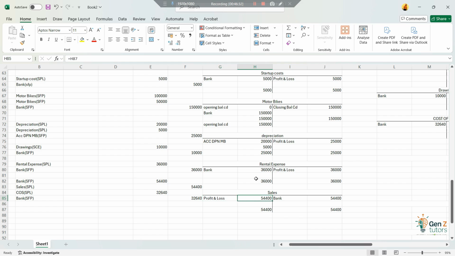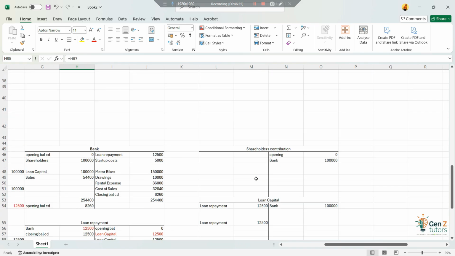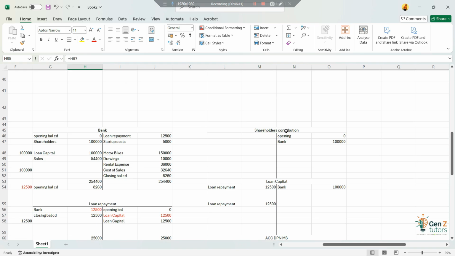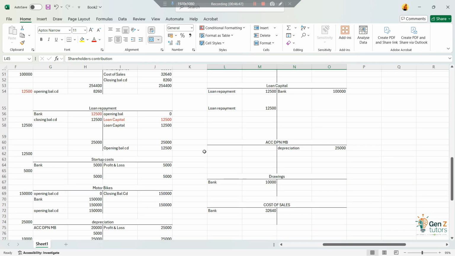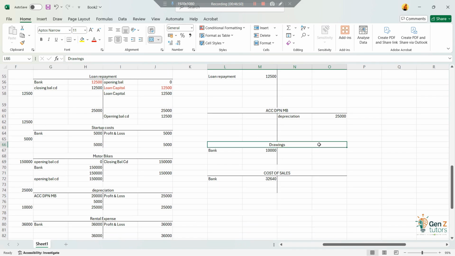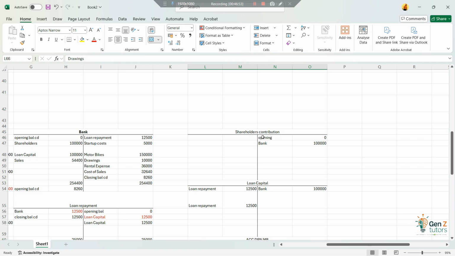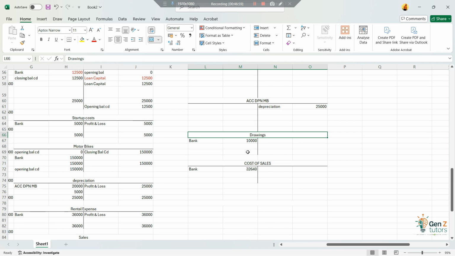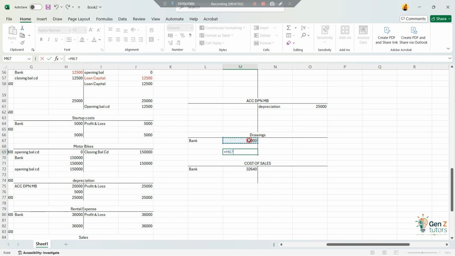You understand? Then from this point onwards, let's go to the shareholders' contributions. And there's another thing that we actually forgot to do, now that I'm realizing this. We actually haven't forgotten it. Now, I want you guys to take note of where the drawings account is. There we go. Since we want to close the shareholders' contribution, we want to see what else affected it. It's the drawings over here. So on the drawings account, you're going to have to close the drawings account also. And the drawings account does not have a closing balance. So since it does not have a closing balance, we're going to close this to what?